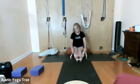This time we're gonna move where we put the strap. So we're gonna put it where we've been putting it lately, which is just above the heel at the bottom of the arch. You could move it many places on the foot and it would have a slightly different effect. And if you don't remember what the first one felt like, you can move it back up just a bit for a second. But one of the things I like about having the strap a little bit lower is my toes feel like they have a little bit more freedom to spread apart. And then I also get a little bit firmer engagement in the outer hip when I pull on that lower heel. It's not that I don't get it in the other one, but it just feels to me more stable and secure.